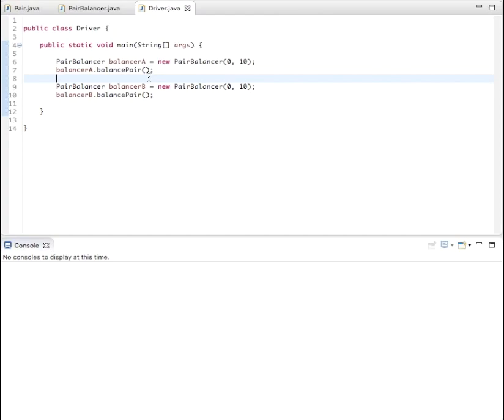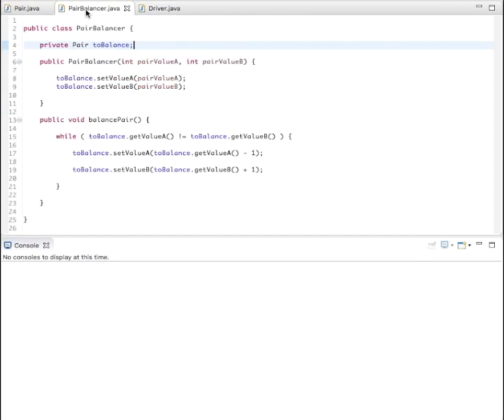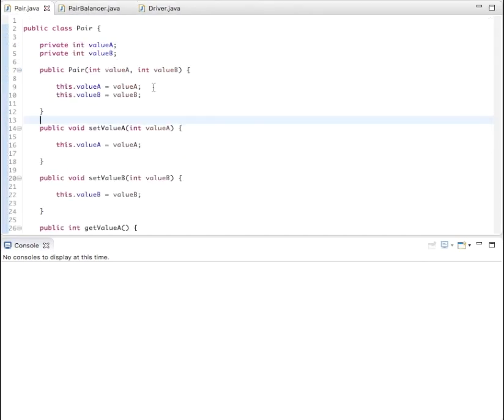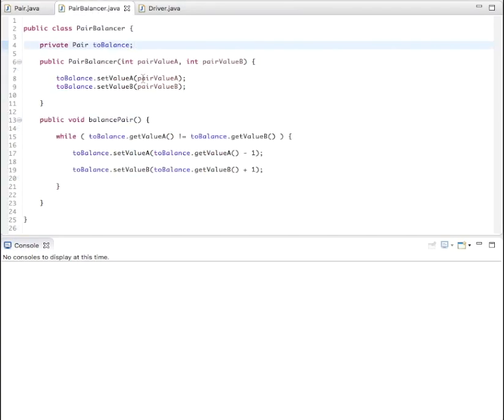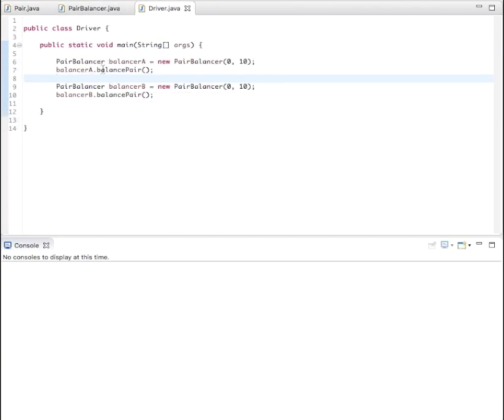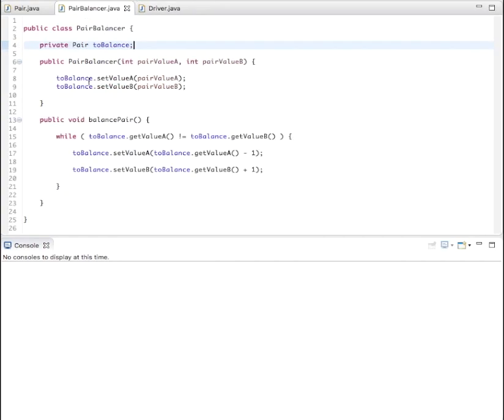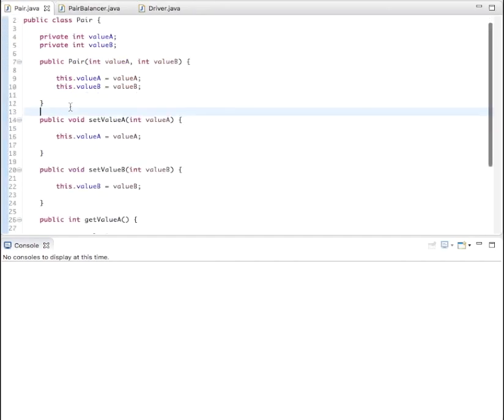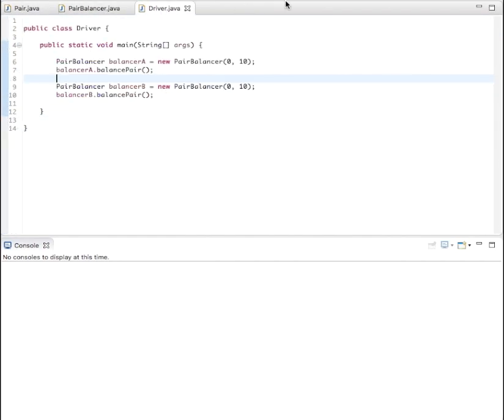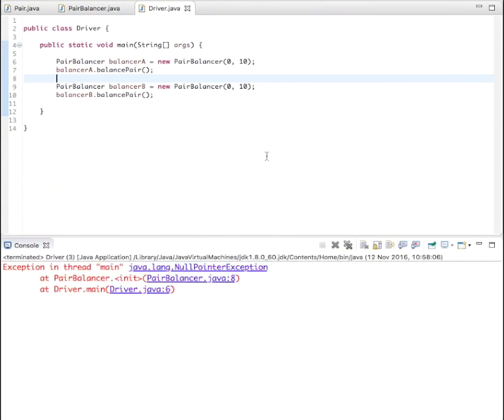So let's look at what we can do here. Obviously the first thing to do is to run this program now. It compiles fine. Again, I would encourage you not to use IDEs, but I am, just for ease and clarity. Here I can see I've got no red lines underneath anything, which means that this all compiles fine. So I can go ahead and run my driver and see what happens. I can run this and look, I've got an error. This is an error I've seen a couple of people come across. It's one that I just chatted about on the forum, but I wanted to show you again in more detail what the problem is here.